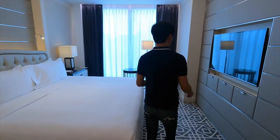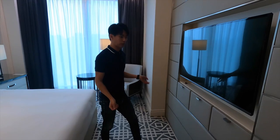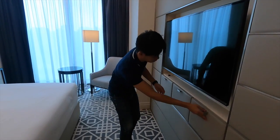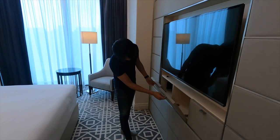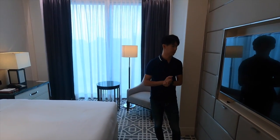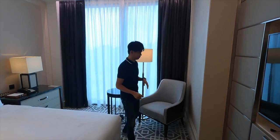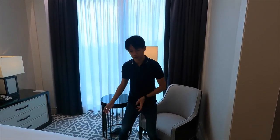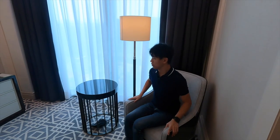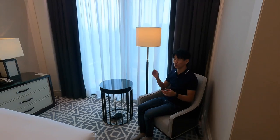Right in front of the bed is a big TV — maybe 40-something inches. There are also some power points below. If you want to connect HDMI, you can pull it out and attach directly. Right beside the TV, there's a sofa lounge area within the bedroom — a bit tough but not too bad — with a garden lake view, which I'll show you later.